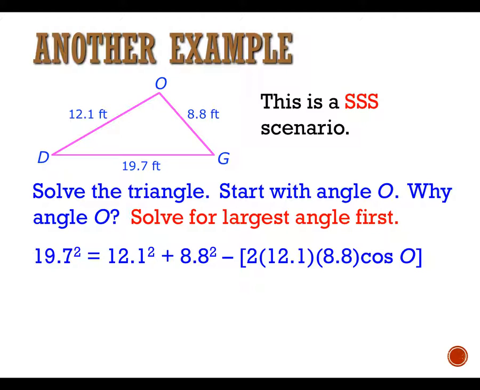What is 12.1 squared, by the way? Anybody got it handy? 146.49. Okay, so that's a reasonable answer. We can work with that. Then what would you do? Then I'll do what's in front of the cosine O. So you multiply these 3 numbers, the 2, the 12.1, and the 8.8 together. Yeah. That's also not a bad strategy.